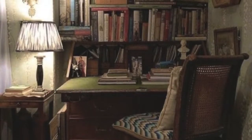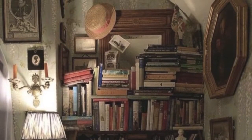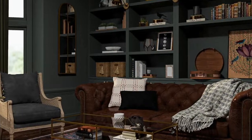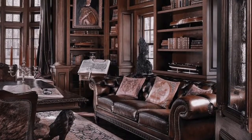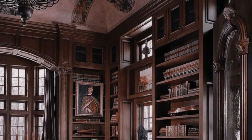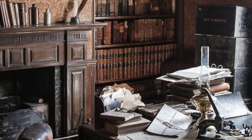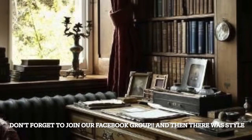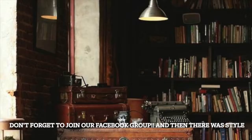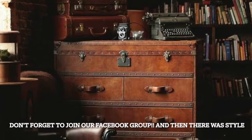The dark academia aesthetic is what you might expect to find if you just instantly transported yourself into the office of a professor at Cambridge or Oxford in the 1950s, or some Gothic-era parlor being entertained by the moody and mysterious Mr. Rochester himself. Okay, I know what you're thinking. If you're anything like me, the first thing that I thought of when I saw this look was, oh my gosh, how Harry Potter-ish. That's what I first thought of. I say all that to say it's a look that's steeped in history and nostalgia with a good dash of romanticism as well.